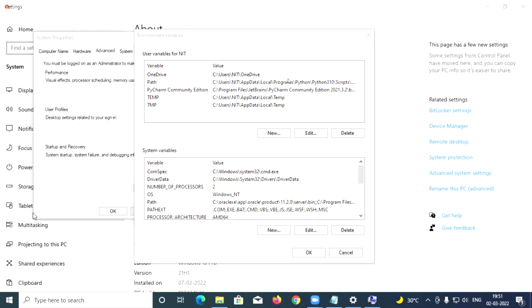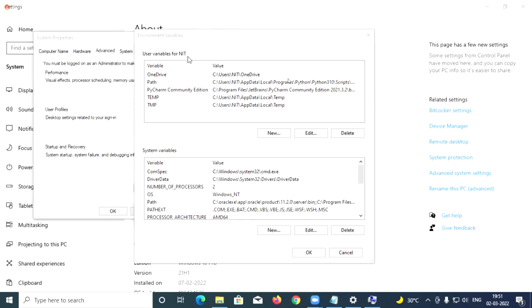If you create 2 users, whichever user is logged in, that username appears. So that username's settings are separate, and the second username's settings are separate. Like that, all your settings will be protected. Otherwise, other people will use it and may change your settings. That is the reason we generally create 2 users, one for you and one for other family members. Or in a lab also, one system may be used by many people. At that time, they can create their own users.